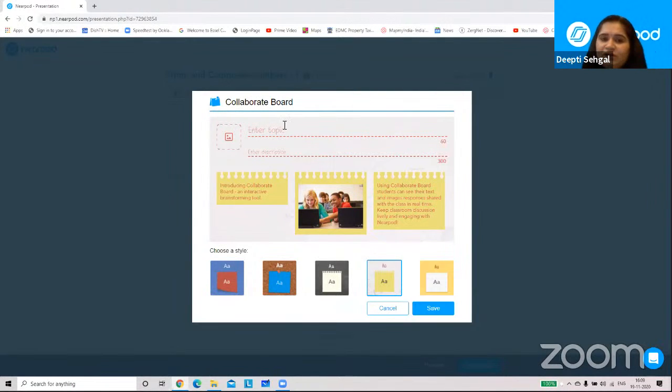Now I want to enter a topic. What do I want my students to write? Since I want my children to make me understand whether they are able to understand prime and composite numbers, one thing is that I can write here, are you able to understand the prime and composite numbers? But that would be so boring.